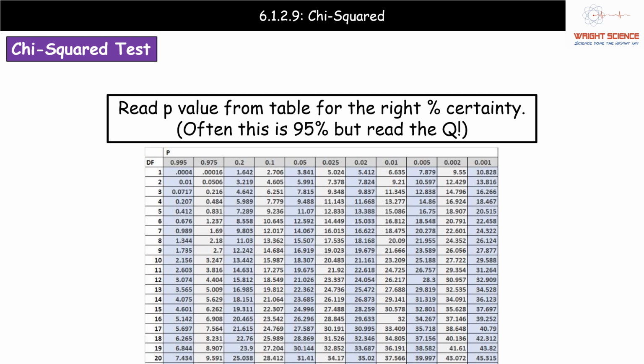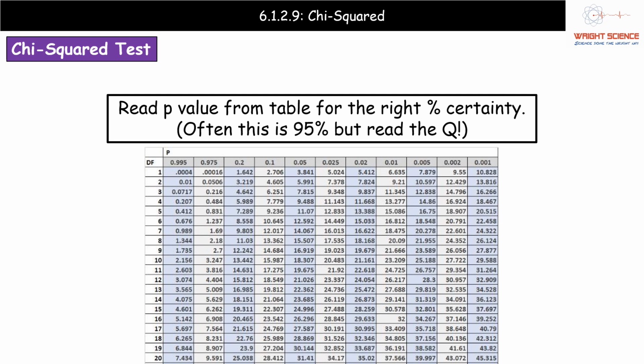Now this part, as I say, sometimes you will have to use one of these little tables. It will be printed in the question space. It won't be as big as this one, don't panic. There'll be a small section with bits that you're likely to use. Other questions, they're just going to tell you what the p-value is. Okay, so the p-value is basically the value we're going to be comparing our chi-squared value to work out, is this significant or not? So what we need to do here is, number 1, read the question. If obviously they've given you the p-value, fab, just use it.